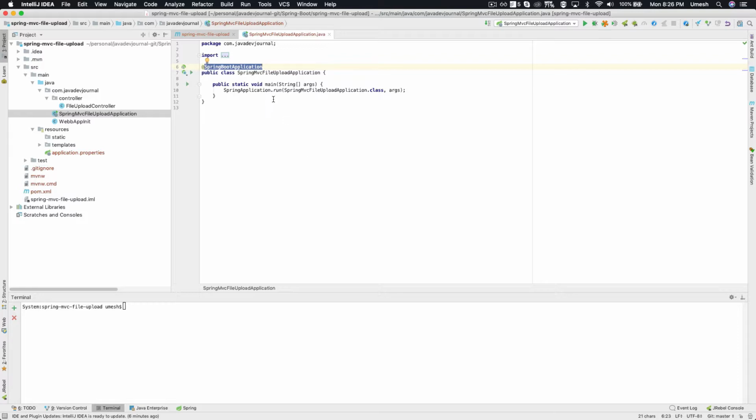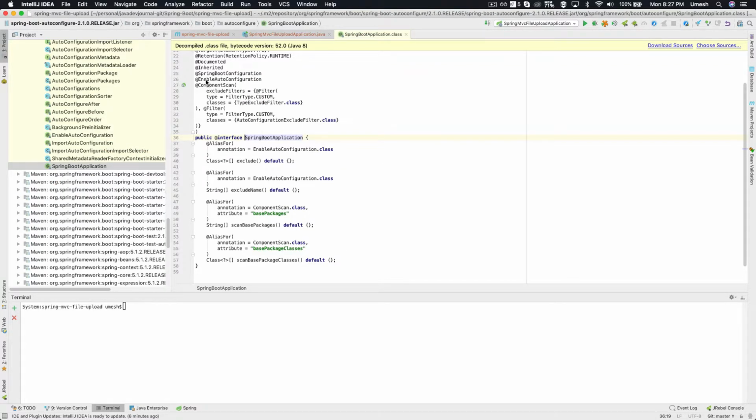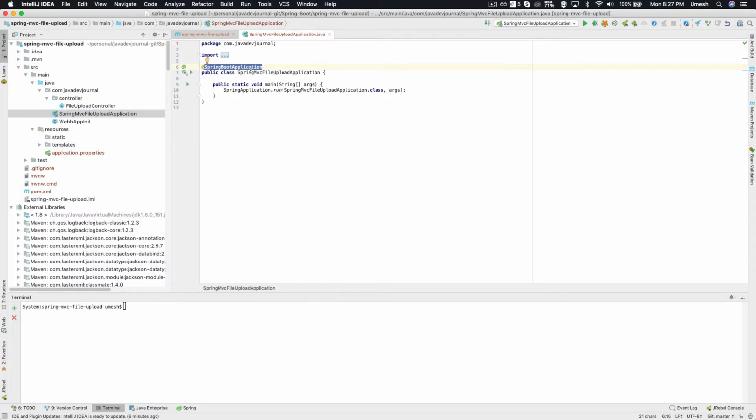If you look into the details of this one, it is what I was initially talking about: enable auto configuration. Either you can use this individual annotation on the configuration classes, or the better way is to use the Spring Boot application annotation, because not only does it give you the auto configuration feature, but it also gives you certain other features provided by Spring Boot.